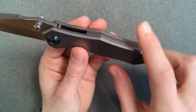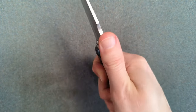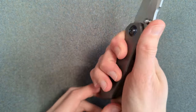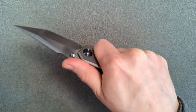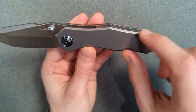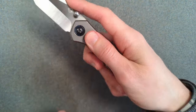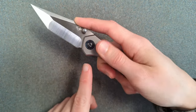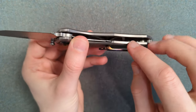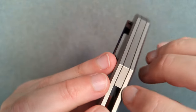The handles here are flat slabs but with a really nice chamfer along the top, so these feel really good in your hand. Flat slabs give you a great sense of orientation because it's really clear how the plane lines up — you can feel where your fingers are and whether the knife is twisted or not. Overall this feels really nice in my hand and the chamfers are all done very well. There are swooping lines along the entire thing, but nothing here is sharp — no corners, nothing like that. It's more of an aesthetic feature, and the curve along the front is a nice place to anchor your finger in a pinch grip.